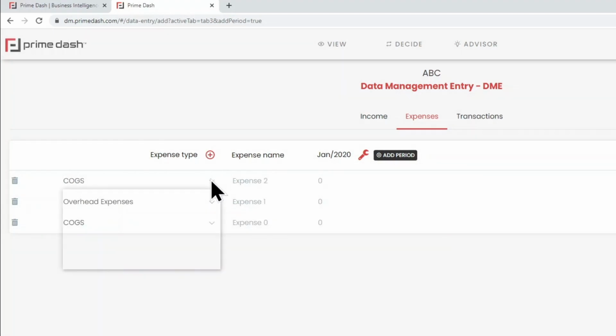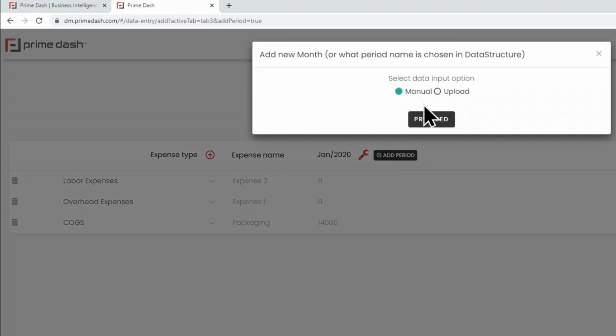After choosing an appropriate category for your expense, go under Expense Name and rename your expense. For example, here, we'll call this one Packaging. Now add in the amount you want for packaging by editing the field next to Amount Name, marked with 0 by default. You can also adjust the number entered here by using the up and down arrows next to it. You can use the Add Period button to add as many periods as you need for the newly created expense.